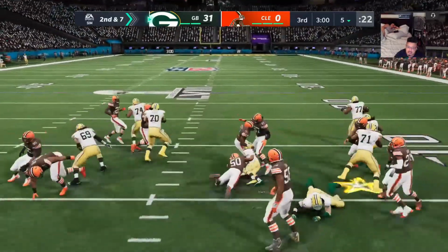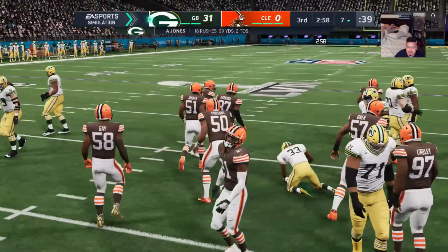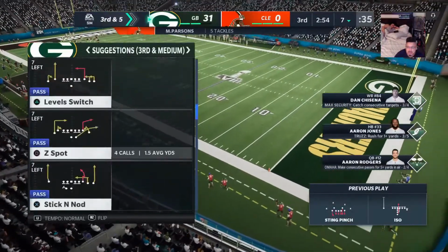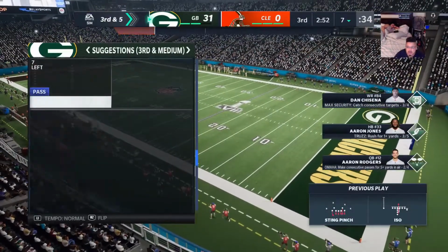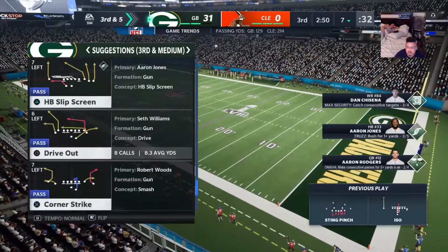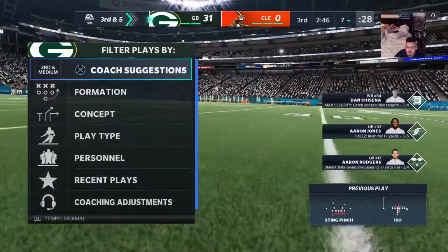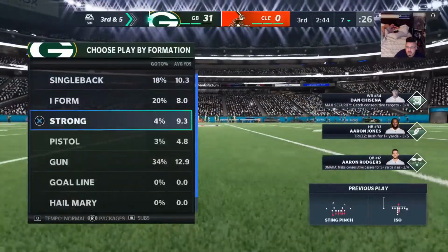Again, it's Jones. And he'll take this forward only up to about the 7. Call it a gain of a couple, and that's going to leave him with a third and about 5. Just not a whole lot of room to operate there on that carry. No, not at all. They did a really nice job staying in their proper places and not allowing any lanes to open up.